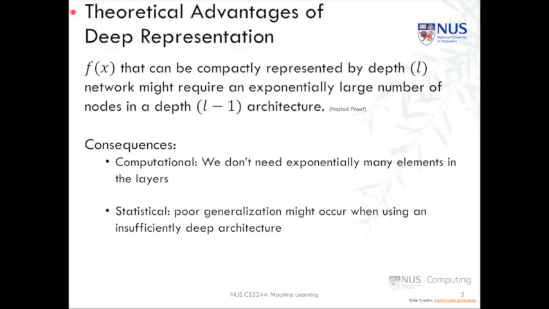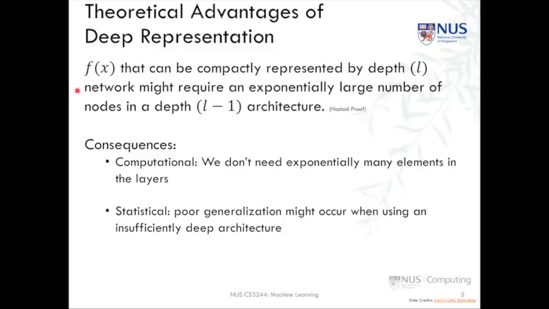So there's a very important theoretical advantage of using a deeper representation. We saw that in the last lecture, in our post-lecture notes, that we can approximate any f of x using a universal approximation which uses a finite but possibly very large set of nodes on some interval. What we can see, without going into the details of the proof in our course, is that f of x can actually be much more compactly represented in a lot of cases by something with a smaller number of neurons where we stack the nodes in the networks together.